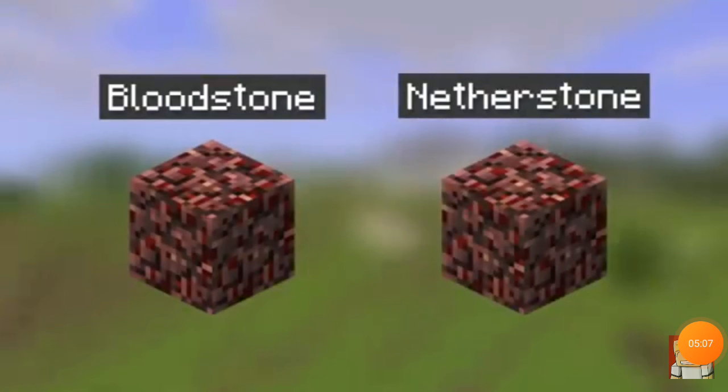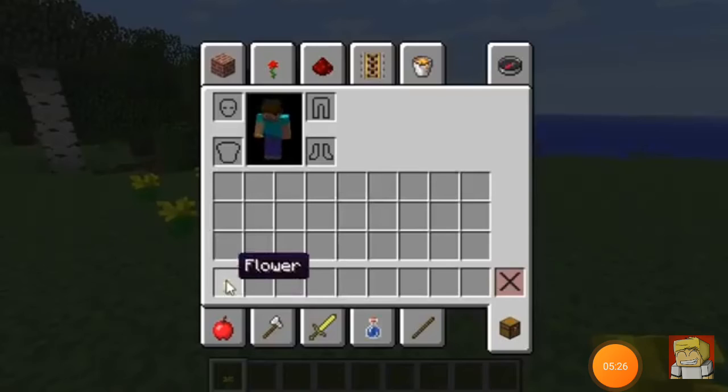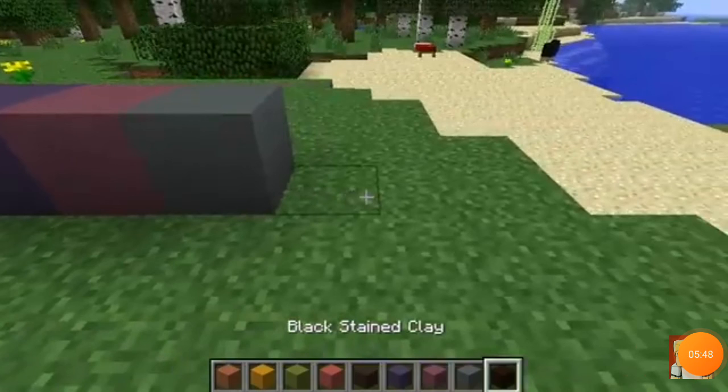The name of the nether rock in the oldest version of Minecraft was called Bloodstone and Netherstone. Now there are two types of names for the nether rock. I mean three. See what I mean? In the oldest version of Minecraft, the yellow was named a flower. Terracotta was named clay, which is kind of like I can play clay or something.